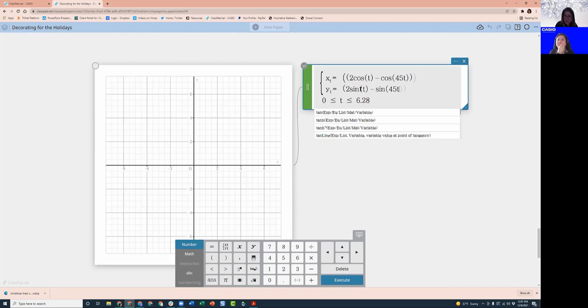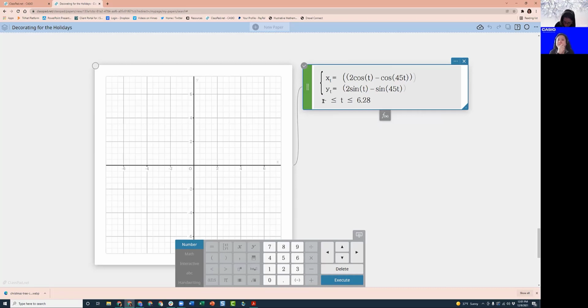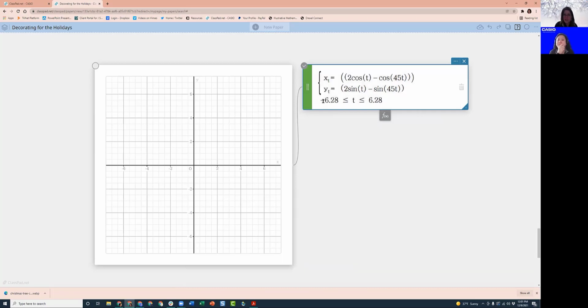I like symmetry, so you'll notice that I'm using the same 45T or whatever. It does look different if you change those. All right, that's my favorite. So then you could have students, okay, here's this wreath. How could you make it bigger? Could you put a ribbon on there somehow?